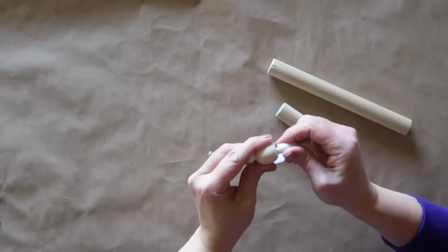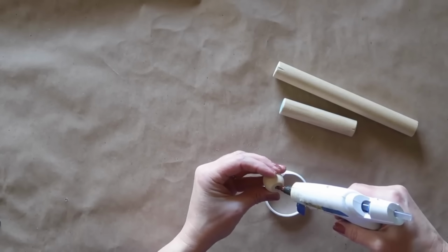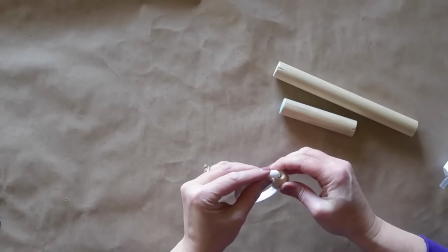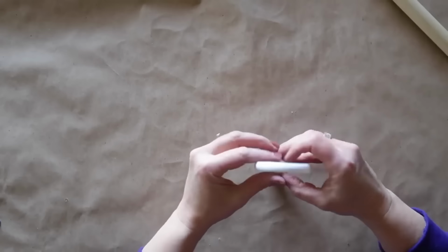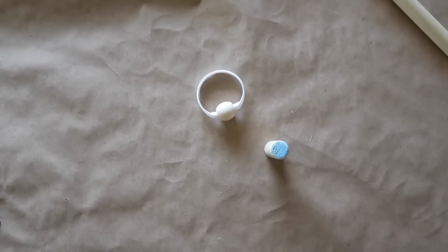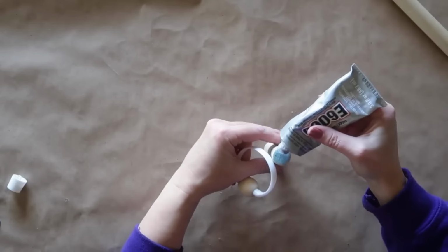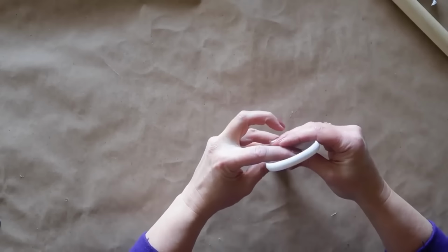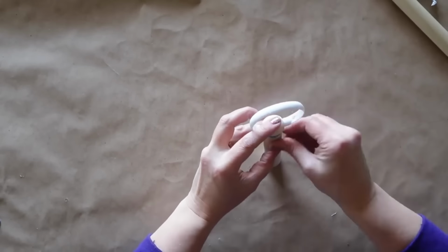Then I'm going to take that and put a little bit of hot glue inside the hole on that bead and insert my ring. And you want to work a little bit quickly here so that you get the bead positioned correctly with how the ring sits inside that hole. Then I'm going to take a little bit of E6000 and put on top of the 4-inch dowel and set the bead on top of that, and then I will take my hot glue gun and run some hot glue really carefully and neatly all the way around the base of that bead to help it stay in place while that E6000 is drying.